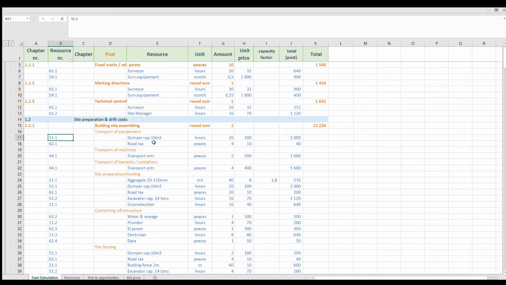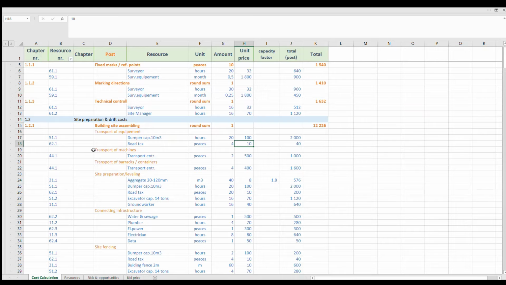You can always think about road taxes, because in all major cities in Europe and I suppose all over the world, you must pay some road taxes, which we should not forget. But in 4 or 5 months of project, it can be very big money here. So just think about that. So I estimated 4 times that I must use the road tax, about 10 euros here.